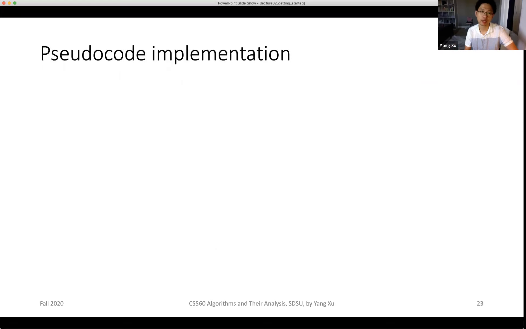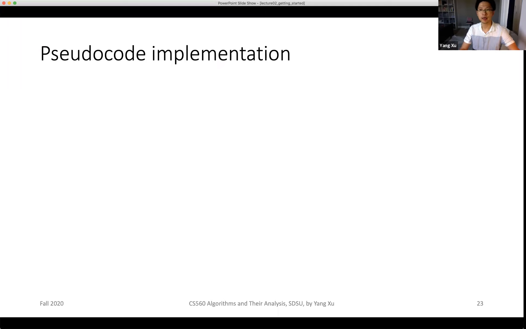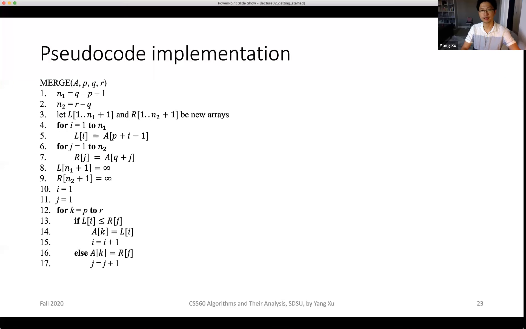Now let's look at the pseudocode implementation of the merge procedure. As shown in the previous slides, the merge procedure takes four parameters as inputs: the sequence to be merged A, the first index p, second index q, and third index r. q is in between p and r. p is the smallest index and r is the biggest index and q is somewhere in between.